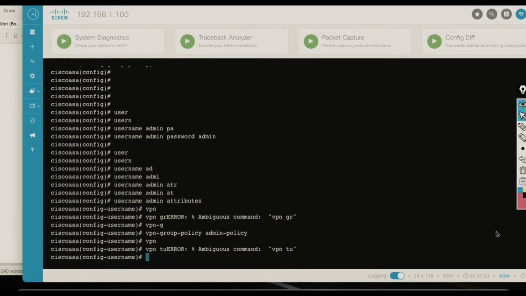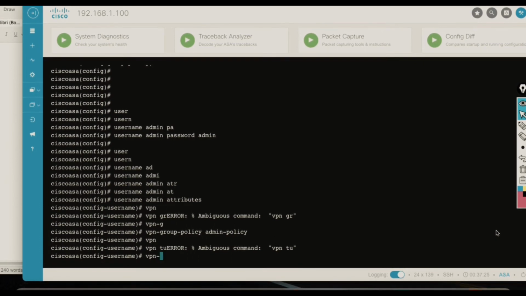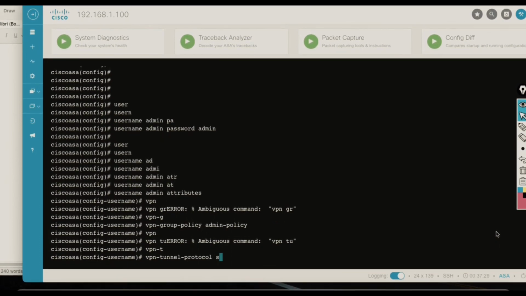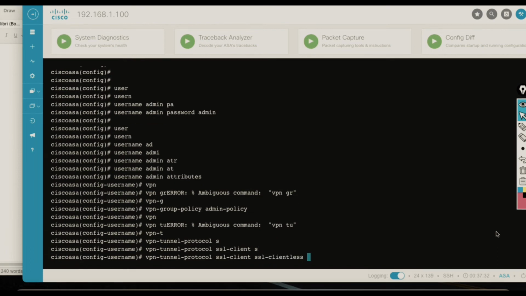Okay, VPN tunnel protocol ssl-client ssl-clientless.